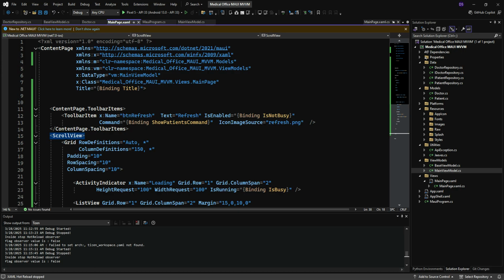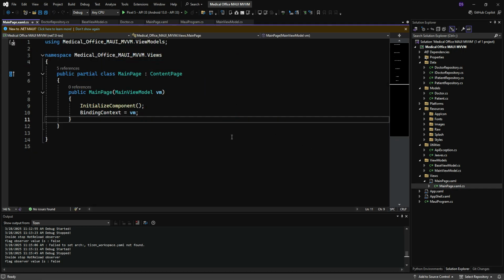Now, the thing is, what we've used in the past is the OnAppearing event, in the actual code behind page. And that's how we would tell it, okay, it's time to go get the data. Well, remember, we're trying to avoid putting code in the code behind if we possibly can. Now, you'll actually see in some tutorials that they still go ahead and put a little bit of code like that in the code behind, and as far as a sin goes, it's not really a huge sin.